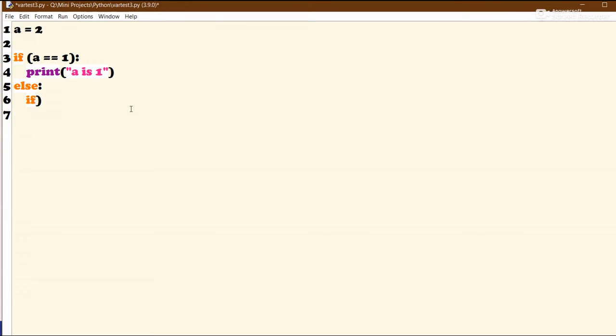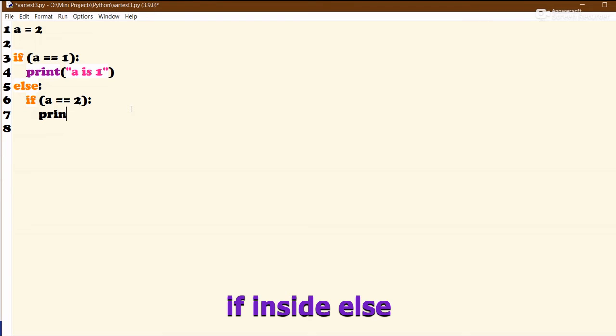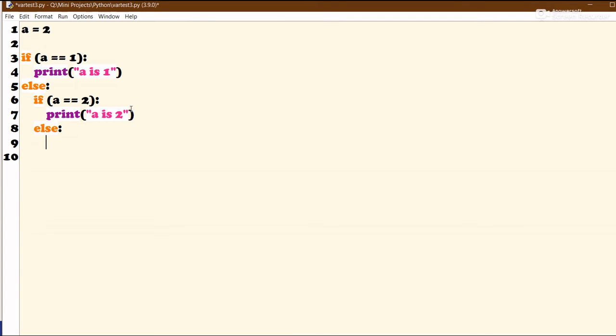So let's say if a is equal to 2, print "a is 2". And if that is not the case, let's actually add an else this time also. So this is the example of an else inside of an else statement, or if inside of an else statement.